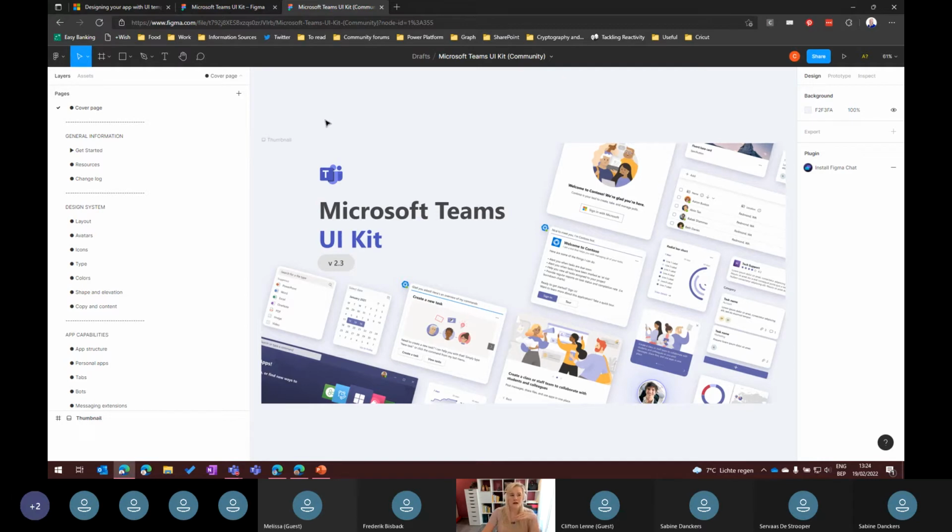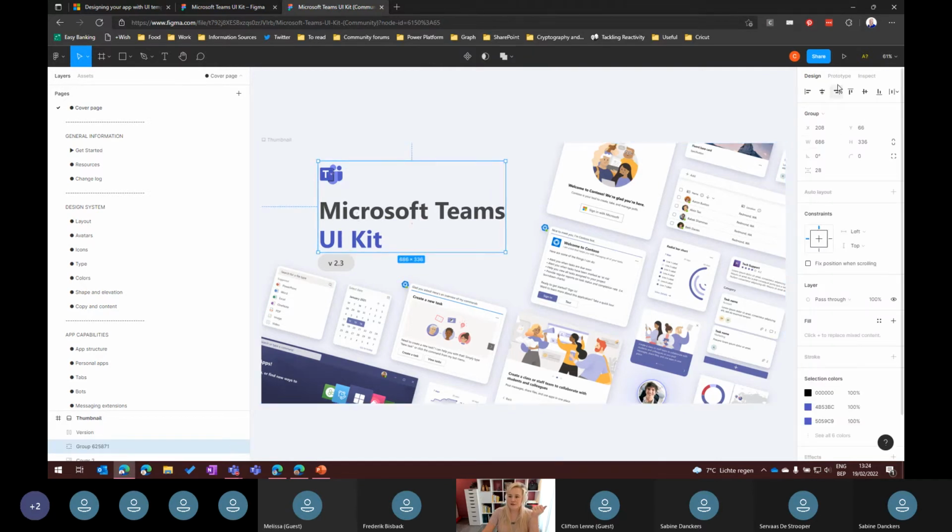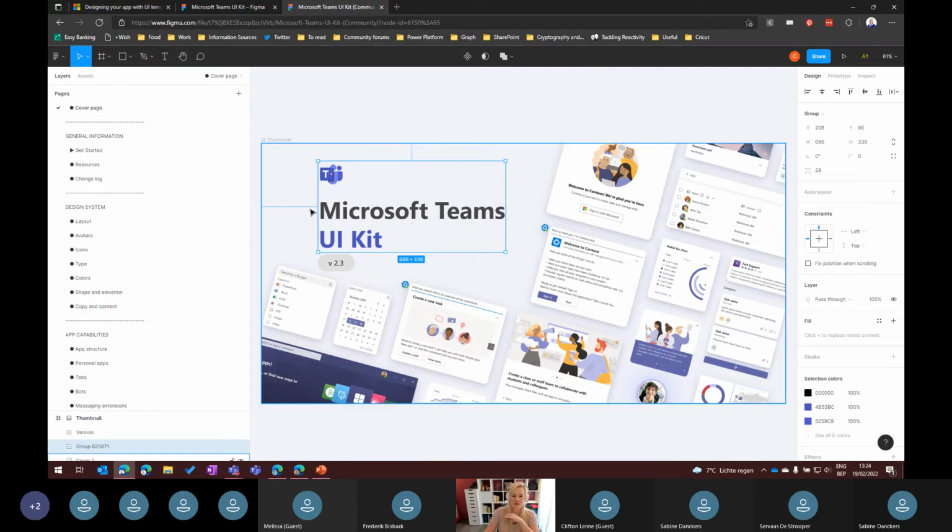Now, to find your way, on the left, we have the navigation. In the middle, we have all of the components that we can select. You see that when I hover over it, the thing that I'm hovering over has a blue border because it's in focus, and then I can select it. And then on the right-hand side, the details pane will show me all of the properties of whatever it is that I have selected. So right now it shows me all of the properties of this header or this title and this logo.